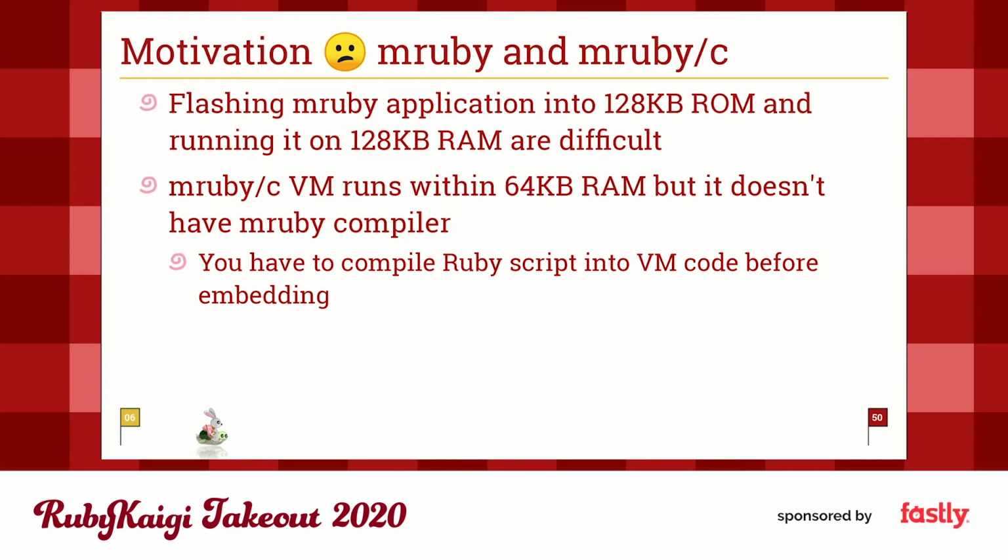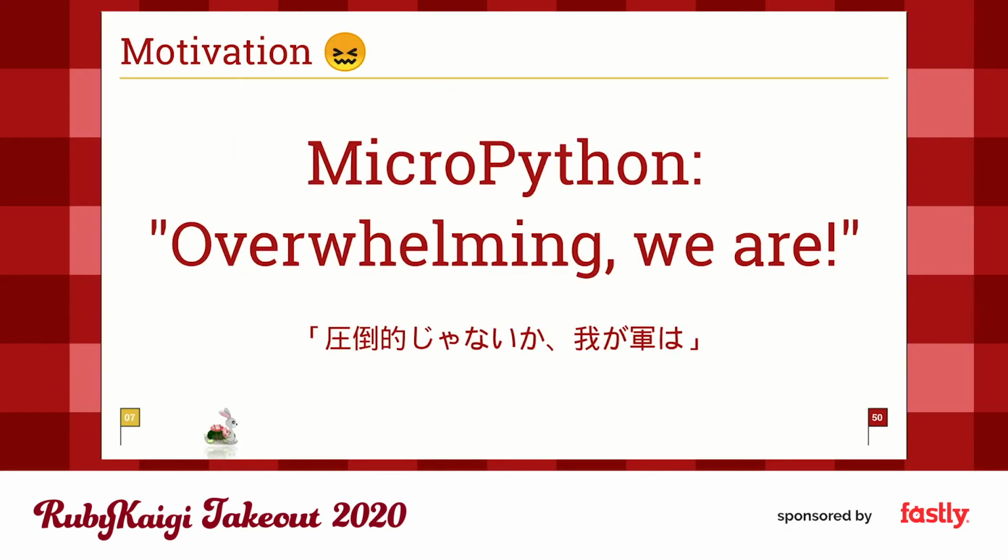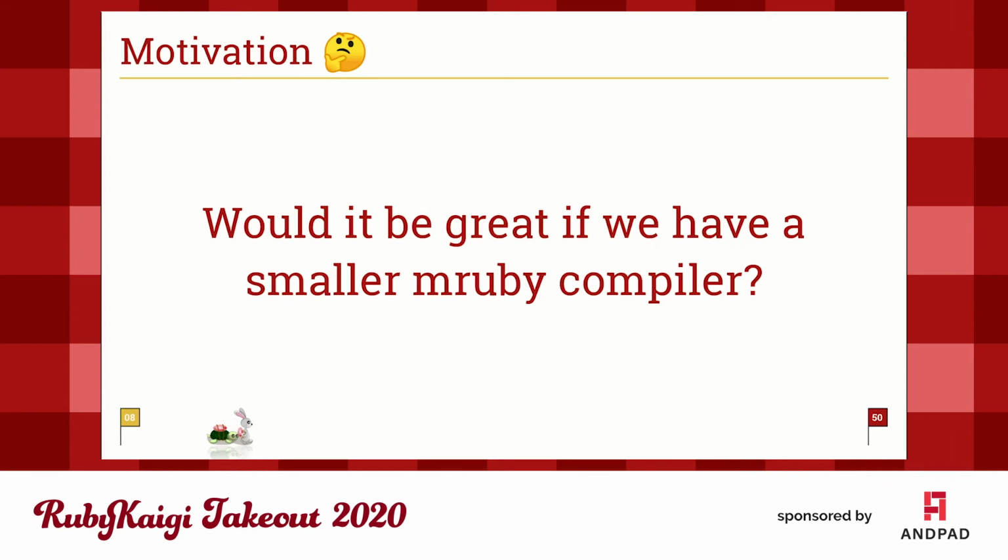mruby/c is a smaller implementation of the mruby virtual machine, though it doesn't have a Ruby compiler, so you have to compile the Ruby script into VM code before embedding. I admit MicroPython is really strong, but I don't give up. Let's make something that doesn't exist yet. It will be a small mruby compiler.